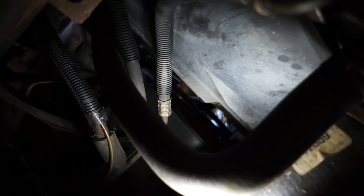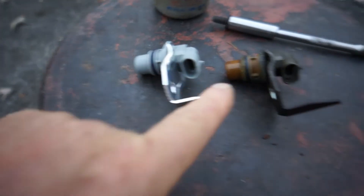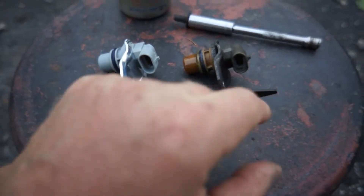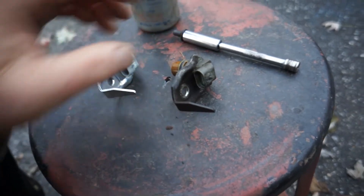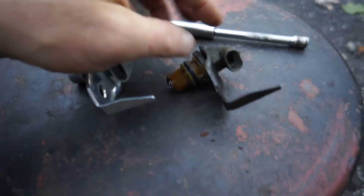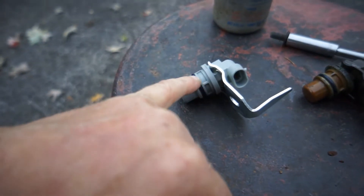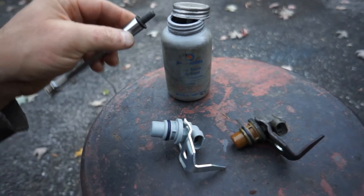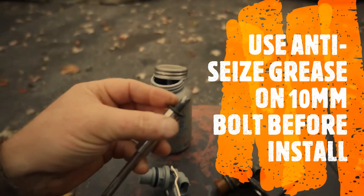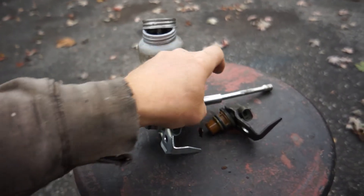Here's the old sensor and the brand new one — identical. I'll show you the tab I was telling you about. I rotated the old one up to about the nine o'clock position so the O-ring could break free from the seal. On the new one I'm adding a little bit of oil so it goes in nice and smooth. I've also got some Permatex anti-seize grease — I'll put a little on the tip of the bolt so next time I need to replace it, it'll come straight out.